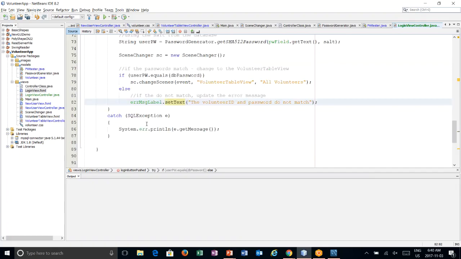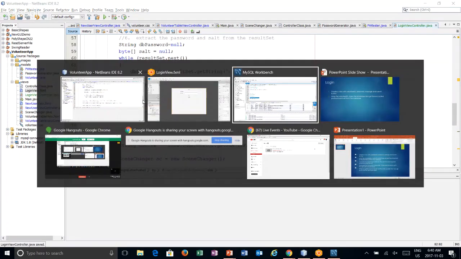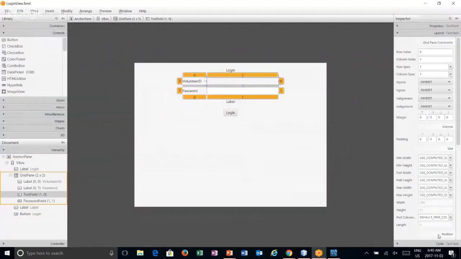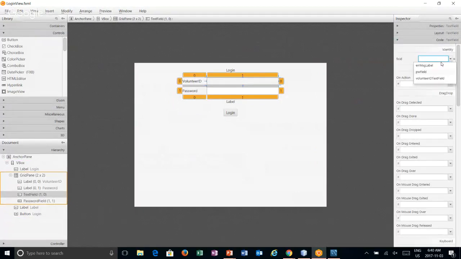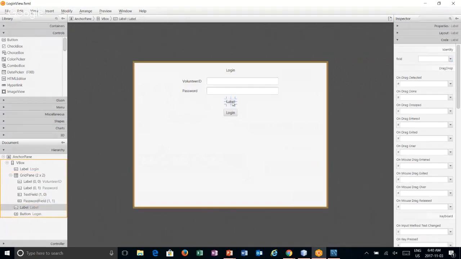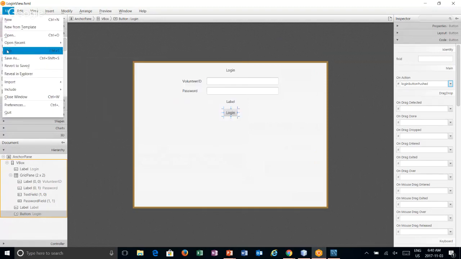And the only other thing we need to do at this point, we hit save. We need to connect up our view. So load the code. And we'll hit save.